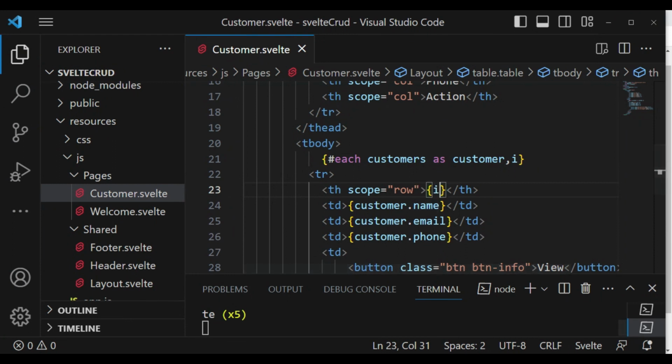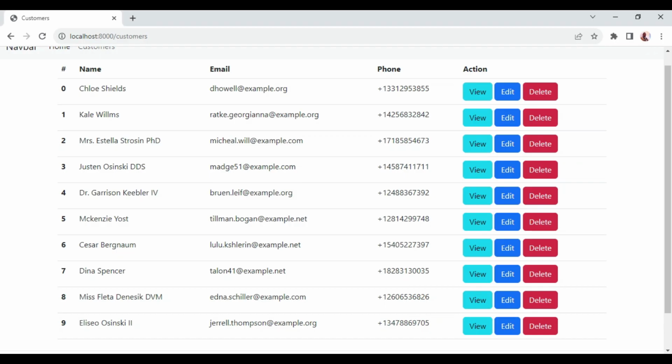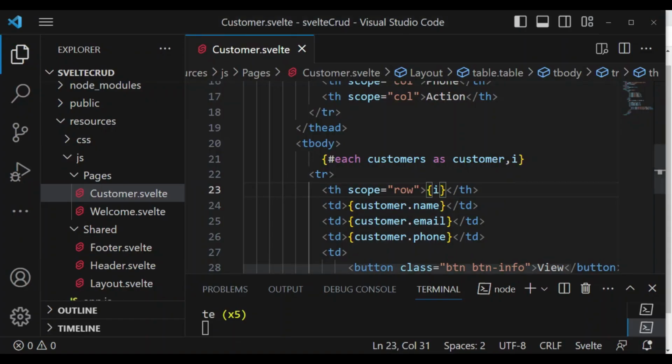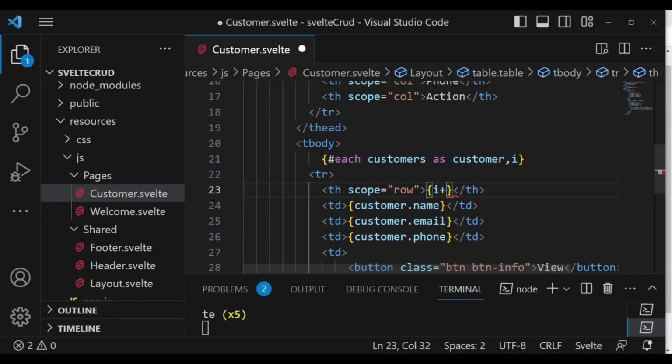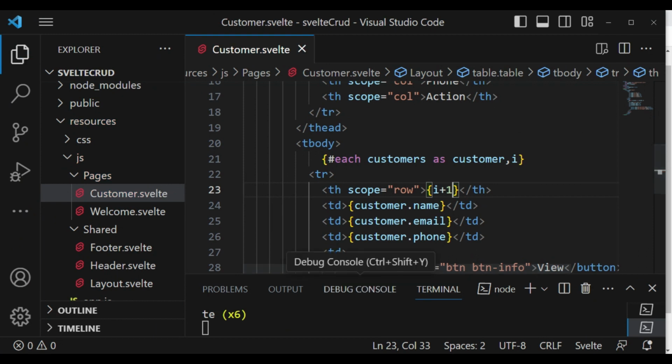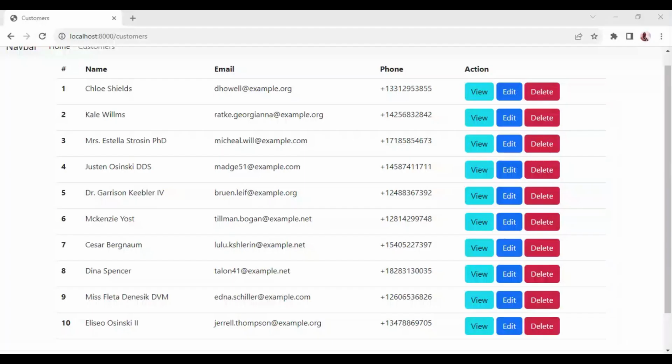But this one is how the indexes, or the indices, are numbered. So the first record will be called 0, and then the last one will be 9 out of 10 records. But for us, we just want numbering of the records from 1 up until 10. So in this place where we're having i, I'm just going to say i plus 1. And once we do that, this will solve the issue for us. So you can see we have 1 up to 10. So that is good enough.